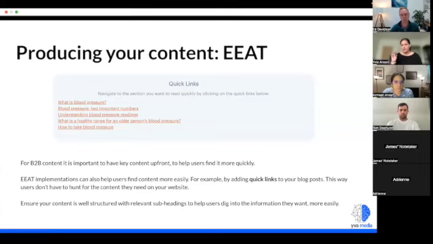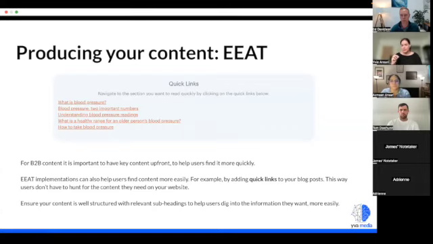So one key thing that you can do that's quite actionable sooner rather than later, that falls into this framework, if you haven't done this already, is to pull out quick links within your blog content. Quick links are essentially links at the top of your blogs that drill down into specific sections in your content. The reason why this is really important is because oftentimes when a user comes to a blog post, they don't want to read the entire blog post to try and get to the content that they're trying to get an answer to.